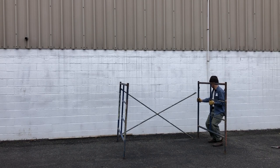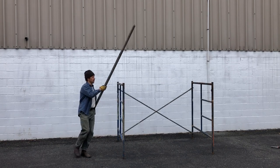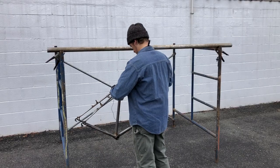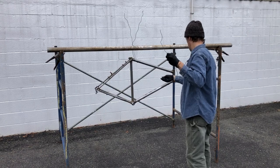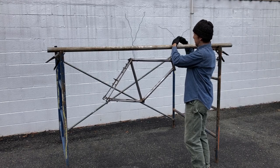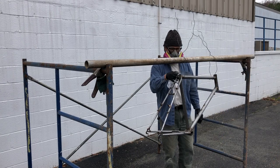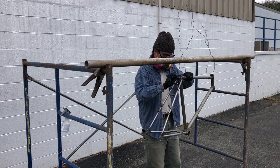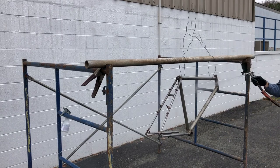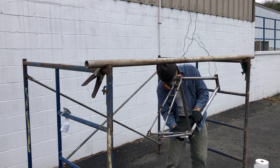I got set up in the industrial park where I work with a set of scaffolding. I wanted to suspend the bike from a metal frame so that I could safely hit it with acids and a torch. I hung it up with some copper wire I had lying around. I first cleaned and degreased the frame with a metal cleaning solution, hit it with a Scotch-Brite here and there — very quick and dirty job — and then rinsed off the degreaser and dried it with white paper towels.